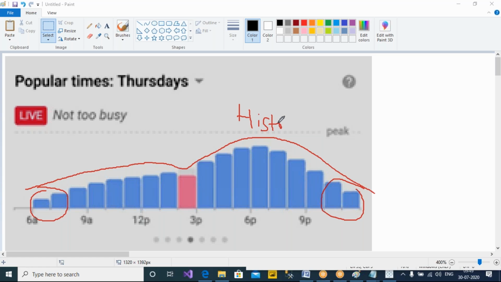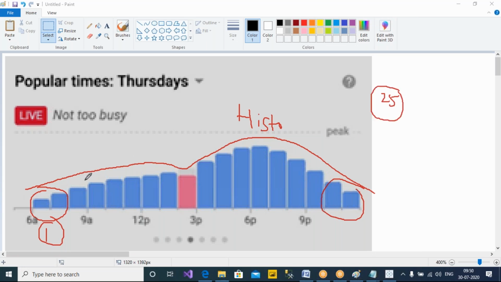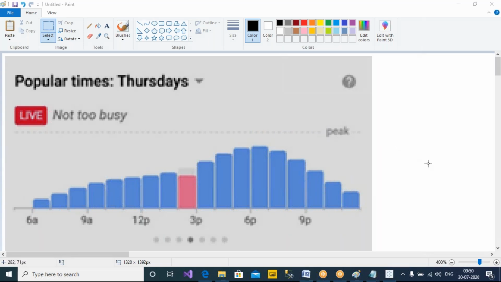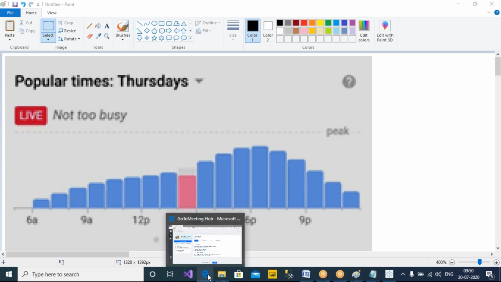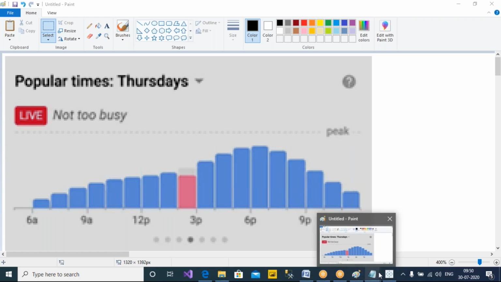So what is a bin or what is a histogram chart? Distributing the values in equal intervals of time. So here the time is 1 hour. And in the previous example, the size we took was 25. So distributing the values in equal intervals, that we call a bin. Right? Okay. So let's see that now. This is one common thing which everyone searches in Google, when to visit that place. So we'll just try to find out.